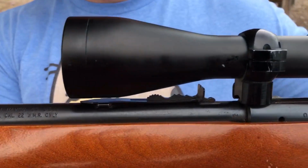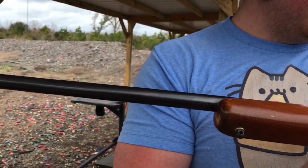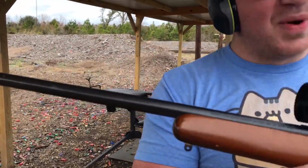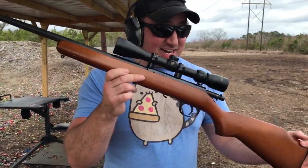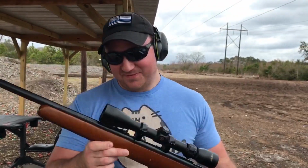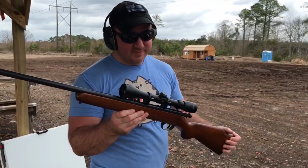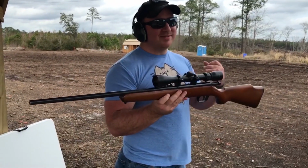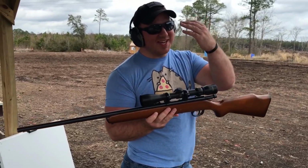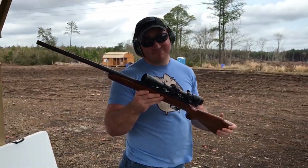And is this still from the pawn shop, or is this just from being in dad's collection? We've had it for a while. And actually, this has taken out a deer at 100 yards plus before for me. So it's a pretty good little tack driver. Yeah, it was a neck shot. Well, the crosshairs were on his head and it dropped to his neck, but it's a 30 grain bullet at 100 yards, I'll take it.